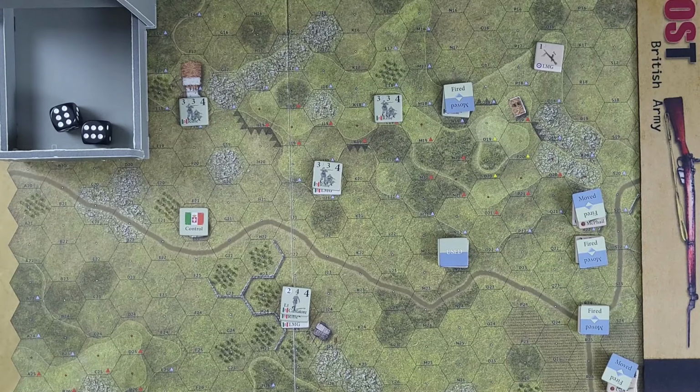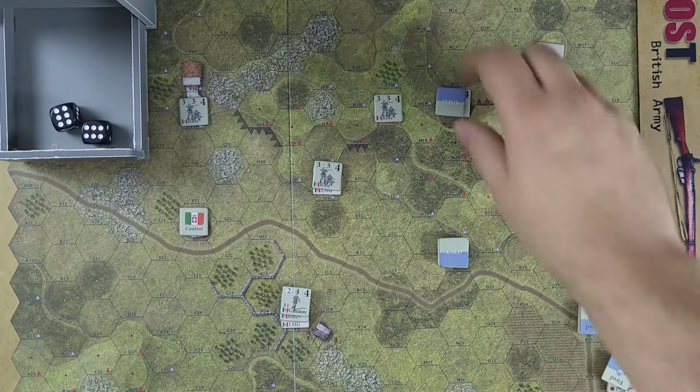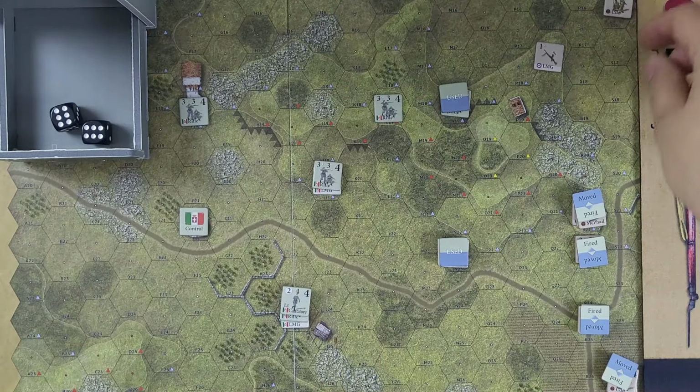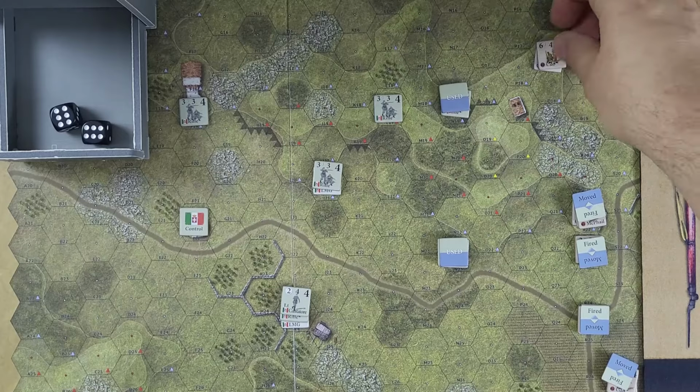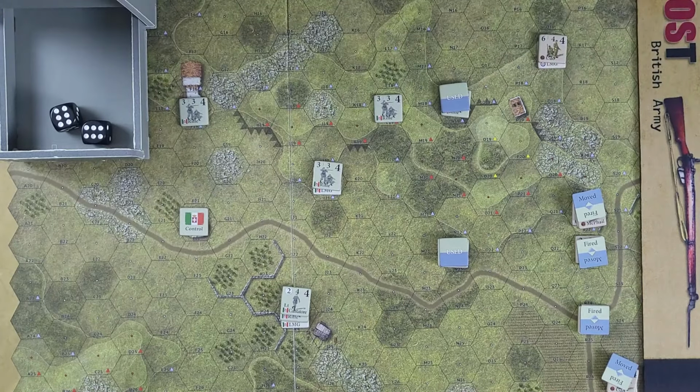We go back to the British. We're going to bring another unit on. And these guys are now used. Oops, it's upside down. So now these guys will come on. That's 1, 2, 3. They can pick up that unit. They'll get a moved marker.